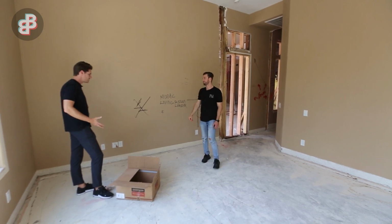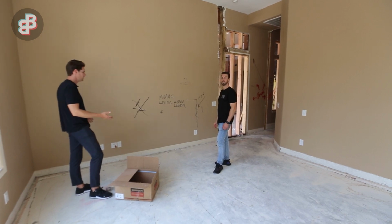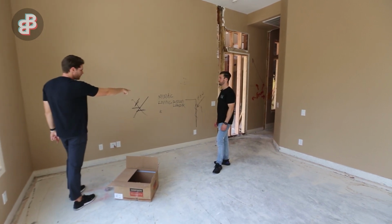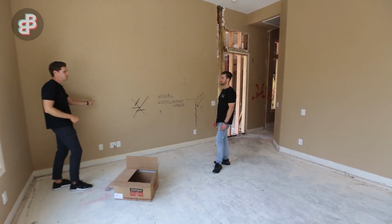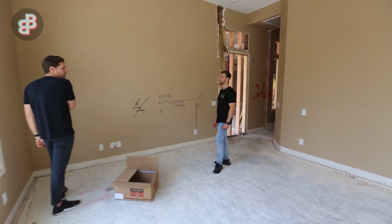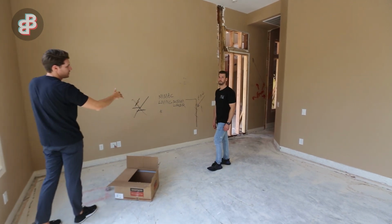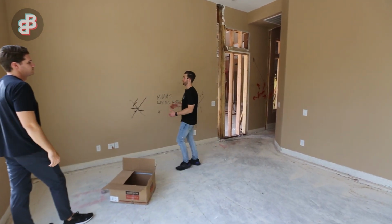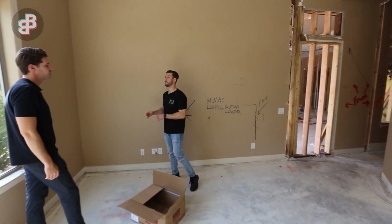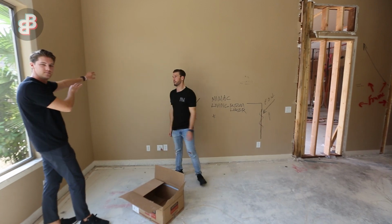So it kind of ends up being a little bit asymmetrical, and it's kind of cool the way we do that. That wall will start there, but instead of ending somewhere here, which would be basically right in the center, we run it all the way to the corner. And so the fireplace is centered in the room, but the wall's not centered in the room. What that gives us the ability to do is, once again, like the fireplace in the main room, do some decor over here on the edge of the fireplace.